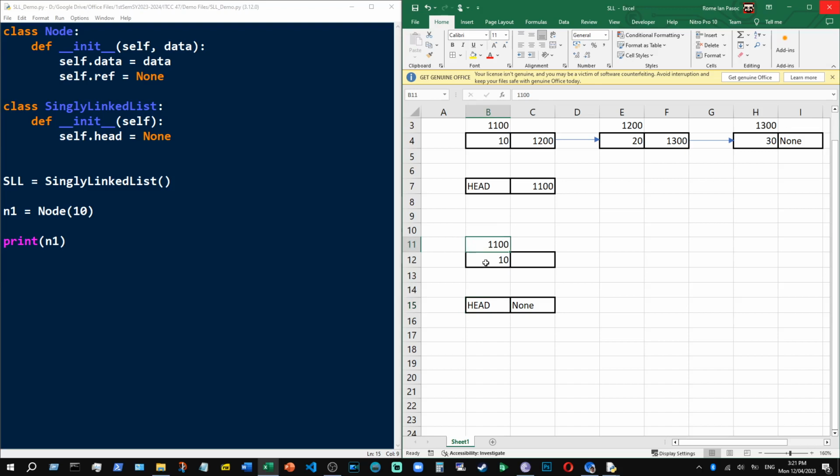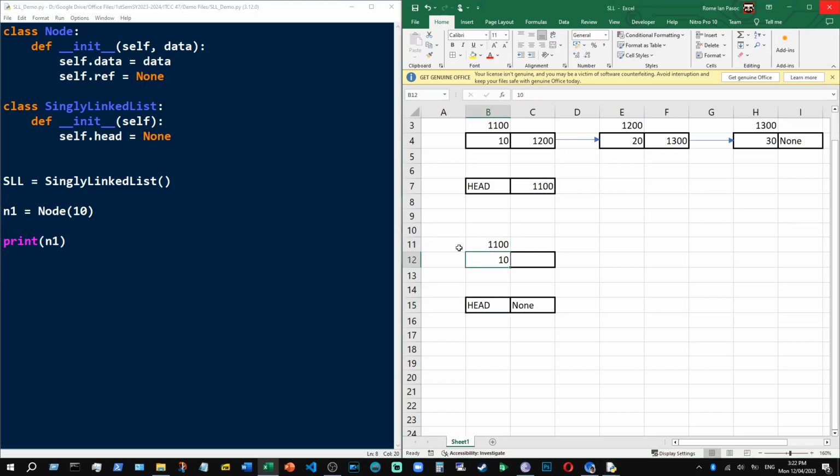Remember, data, and the reference or link to the next node that it should point to, the next item. Then this is its reference as an object. So we are going to simply assign the value of our head.